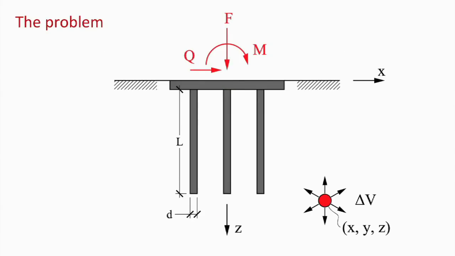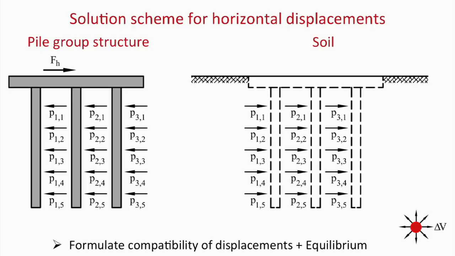Now, this is the theoretical problem. You have your pile foundation with some loads on it, and the key point here is that you have, in this particular position, some increase in volume. And how can we solve this? Well, in a simplified manner that uses fundamental solutions, you can do things like this. And this is, of course, well known. For instance, imagine that you think in terms of equilibrium, better than equilibrium, some compatibility of displacements in the horizontal direction.